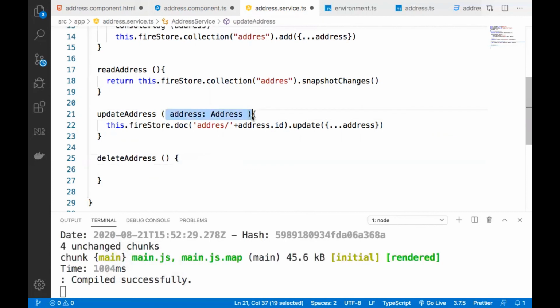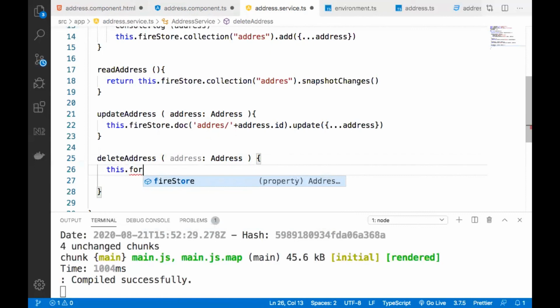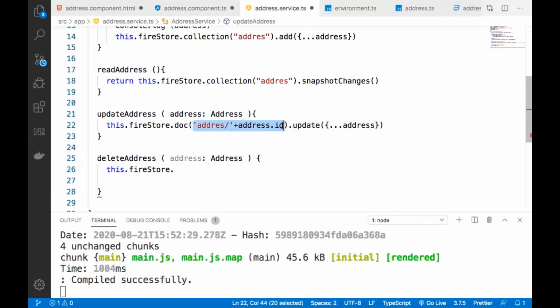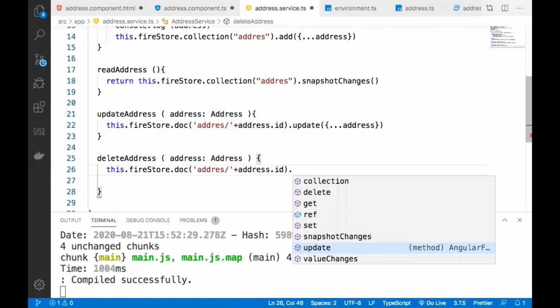Here I am getting the address object. this.firestore. Copy the same thing we have done for update, paste it here and .delete.